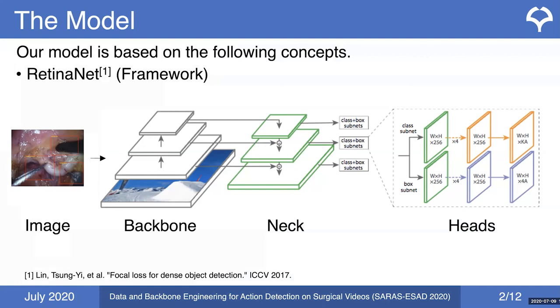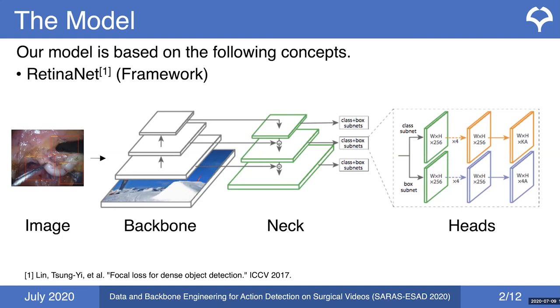Both my teammate and I are beginners at the object detection task. We had some experience several years ago, but recently we didn't know the recent trends in this area. So we want to start with the baseline and test how far we can go. There are several aspects in the baseline model we can modify. That is the image part: we can do some image engineering, including augmentation, and we can modify the backbone.